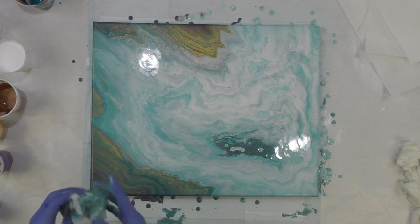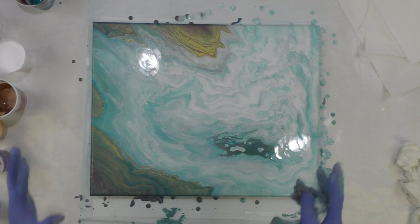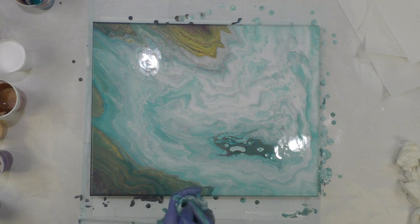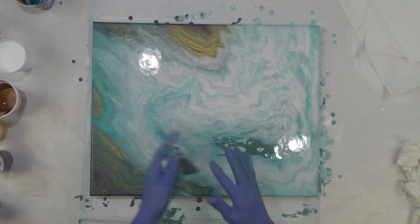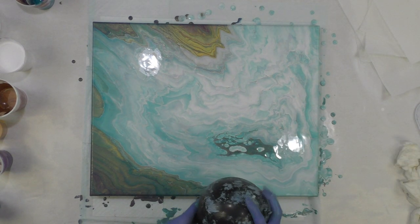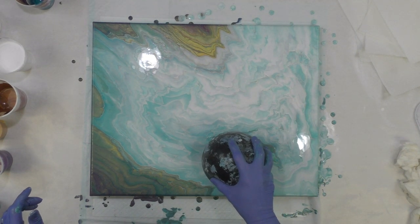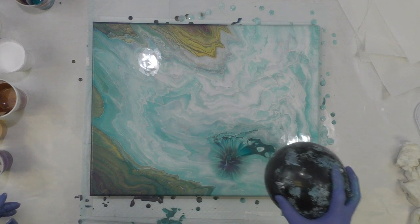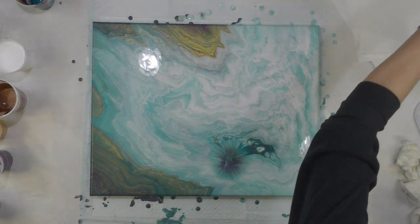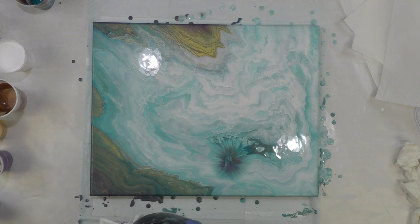So what I did last time was I smashed the balloon. And I'm hoping when I do that, that it'll bring those metallics through again. That's what I'm hoping, keeping my fingers crossed. So we're going to give it a try right off the get-go. What about right here? And it's always beautiful on the balloon.